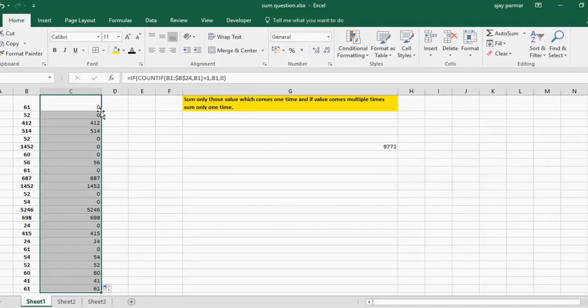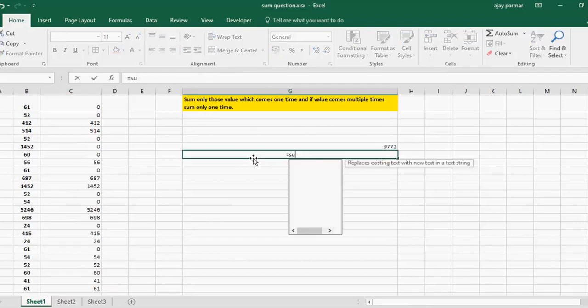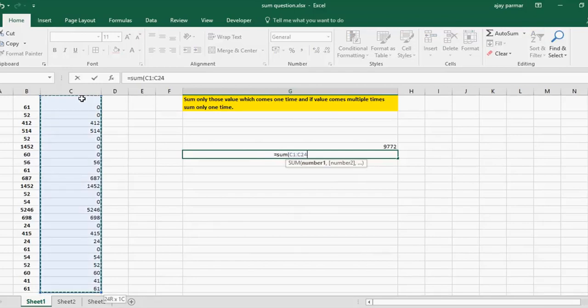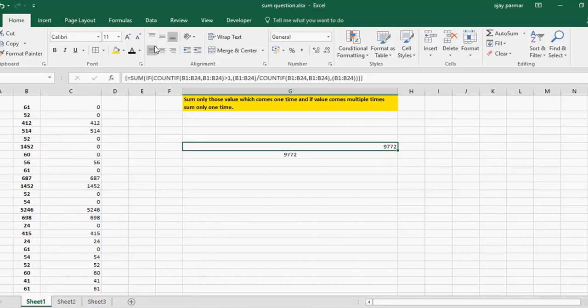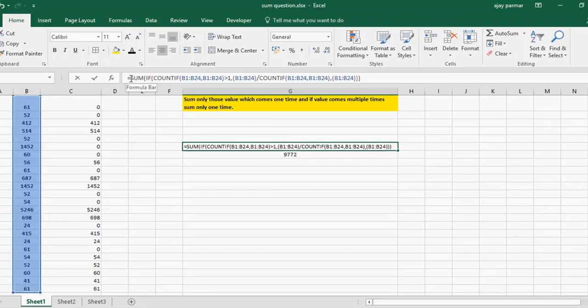Because we want to consider only the ones, right? So when you drag this, this is how, guys, it looks. So now you can see this 61 is coming 0, this 61 is also coming 0, this 61 is also coming 0, only this 61 is coming as 61, and this is what we actually needed. So you can write here the sum function, but this is when you want to use the extra helper column. So you have the same answer, and the arrays is where we don't have to use anything, guys, right?